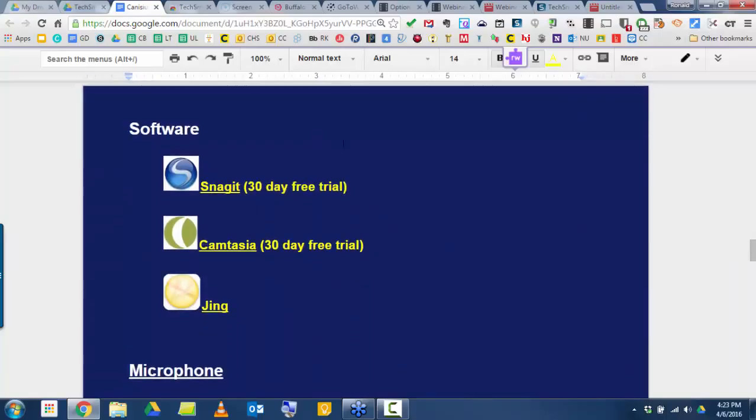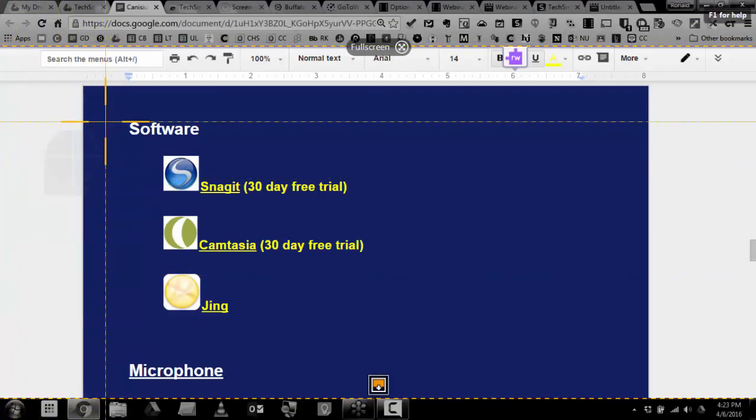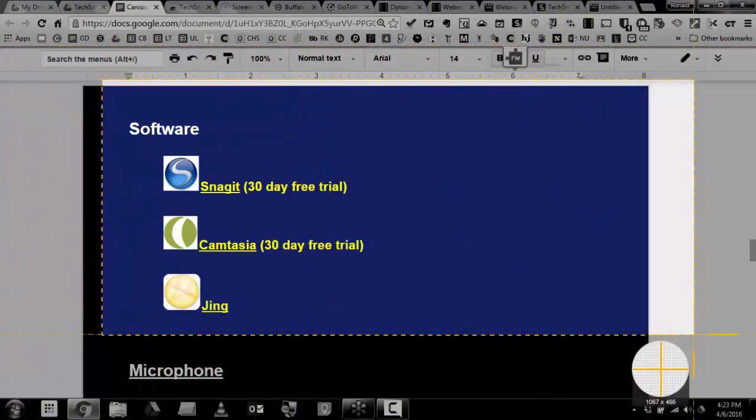Now I'm just going to show you, I'm not going to go into this in too much detail. There's also a lot of great software that's a little more heavy, that gives you a lot more options. And there's some great ones here called Snagit and Camtasia and Jing, and these are all produced by the same company, TechSmith. Snagit installs this little thing on your screen, and right now I can press record, and if I do that, it's fine. I'll press record, and right now I'm just going to do this.